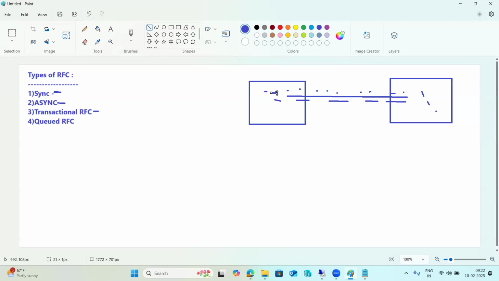That kind of thing is done by the transactional RFC. We can see it in transaction code SM58, where we can find the failed transactional RFCs.